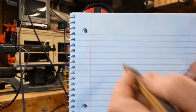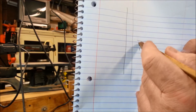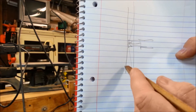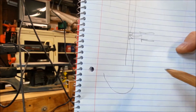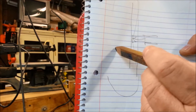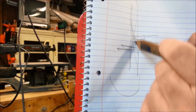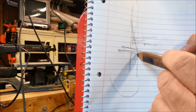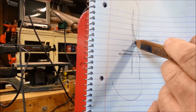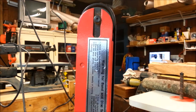Here's what I'm concerned about - and I'll exaggerate in the drawing a little bit. This is our platen, and if the belt is off the platen when we push against the belt with a piece of steel, the belt is going to go under the piece of steel and back around to the next wheel. That means we're never going to be able to grind something flat. Also, if I set a table at 90 degrees to the platen and make a jig to hold a knife at 22 and a half degrees or whatever bevel angle I want, I won't really have the correct angle because there's a gap between the belt and the platen.